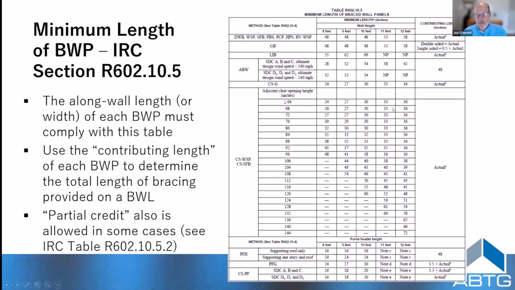So now when we talk about the different bracing methods, I mentioned earlier that each braced wall panel, or segment of wall that has a given bracing type or method on it, has certain criteria. The width of that full height braced wall panel, it says here in the right-hand column, has to meet a minimum to actually be counted as contributing some length to the length of bracing that you calculated or figured was required for that wall line.